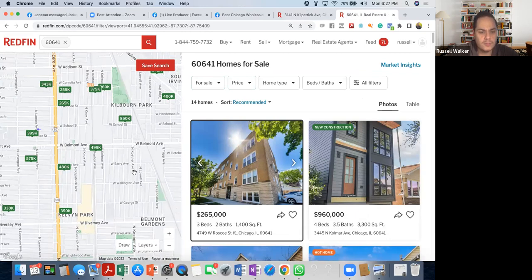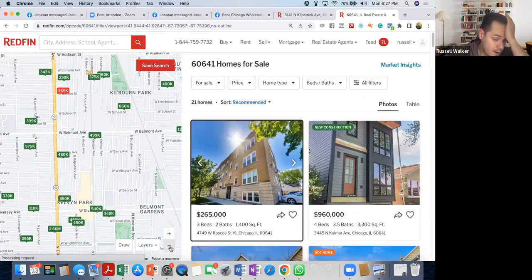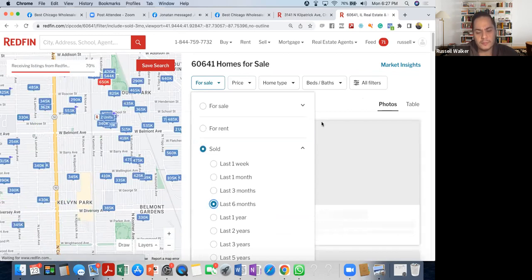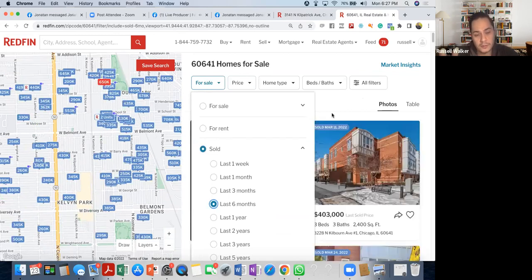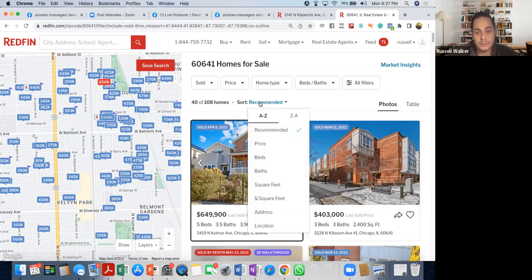And I'm gonna remove that outline. What I want to do is try to stay within like a half mile to a mile to get after rehab value. So what we're doing is, again, from last week, what's important is that we get after rehab value and get the repairs, the two numbers you need to make your offer on the sandwich rent to own, and also the same thing as wholesaling.